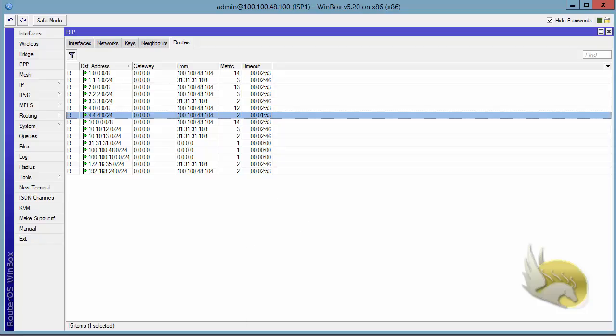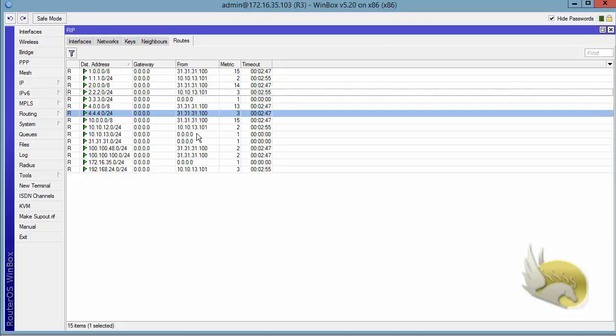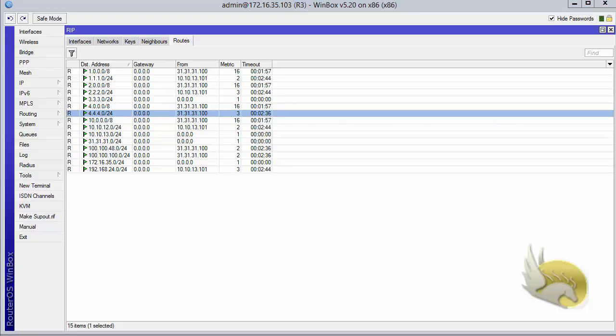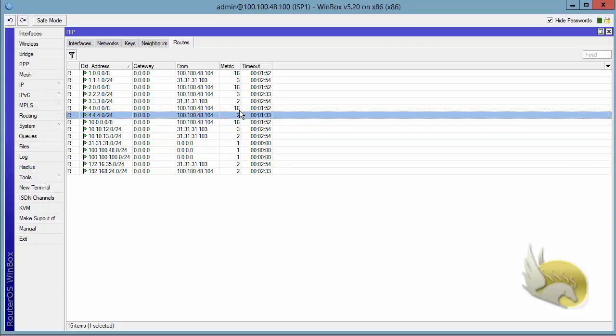Okay, now let's go to router 3 and check this. If I go to router 3, you can see that it is timing out. I am receiving this from 31.31.31 because it is still in its database, but after ISP1 has timed out this prefix, that is about 1 minute 28 seconds from now, it is going to be advertised to router 3 as well, and the advertisement will come from the other way. Okay, let's wait for this.